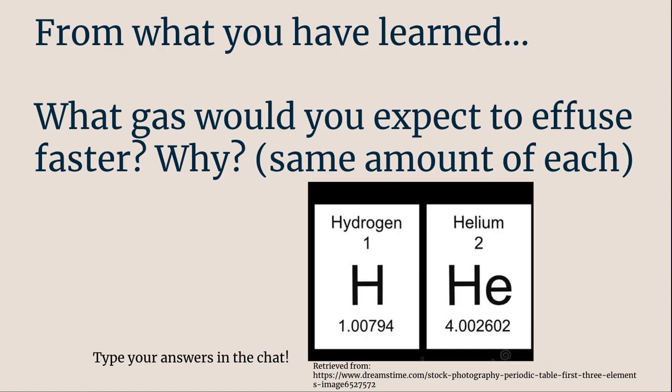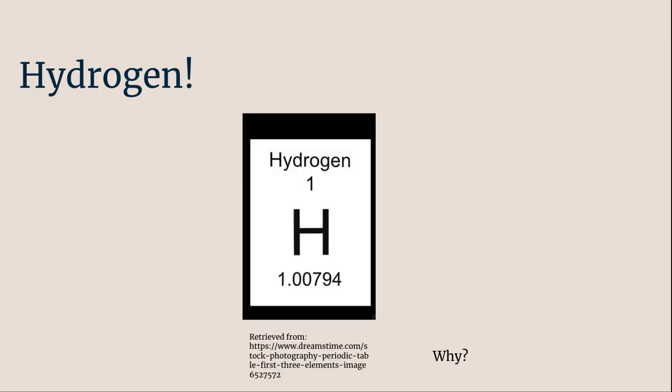If you answered hydrogen, you would be correct. So, viewing the mass of the two, we saw that hydrogen's atomic mass is equal to 1.007, and that helium's atomic mass is equal to 4.002. Even with hydrogen gas due to its atomic nature, it will be the lighter molecule and therefore effuse faster.